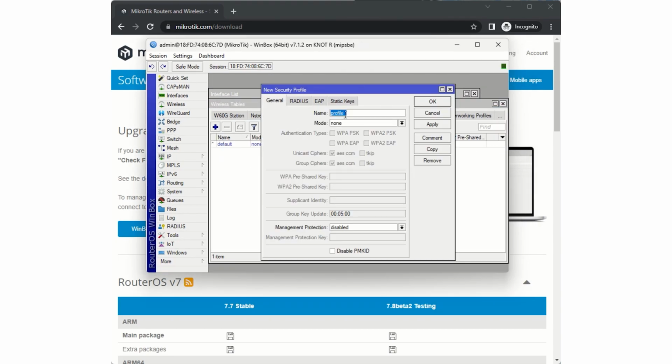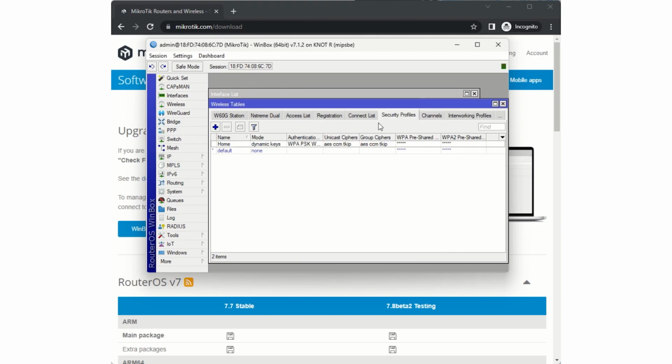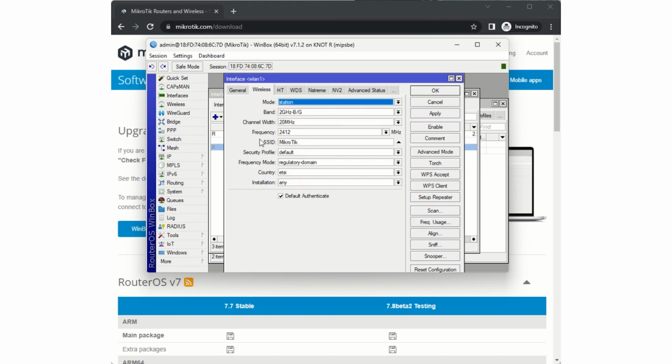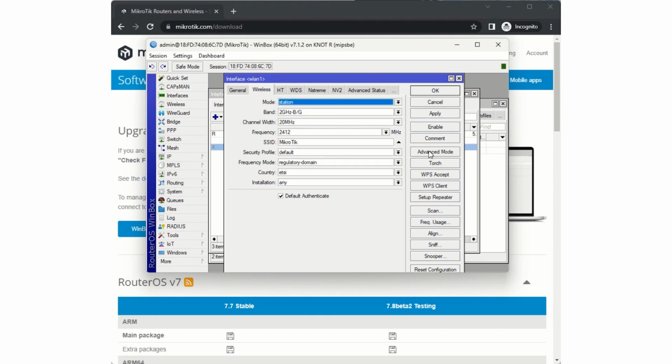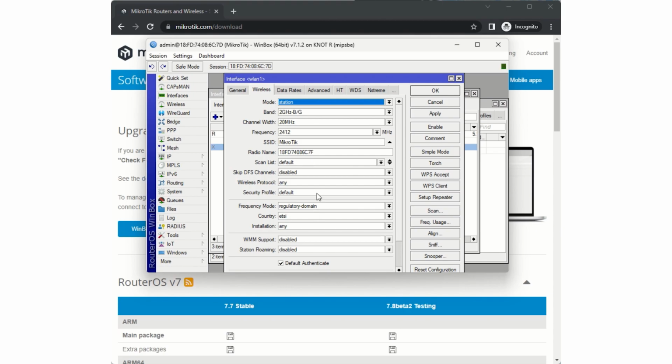So one of the first things we want to do is actually set up the security profile, because we need to connect to your local Wi-Fi network. So going into the wireless table, clicking on security profiles, and then just selecting all the different protocols, typing in your own home's Wi-Fi password. Then go to interfaces, wireless, and head down to security profiles. You can enable advanced mode, it's just better to see it that way. But security profiles, and then you select the profile you just created for security, say apply and enable.